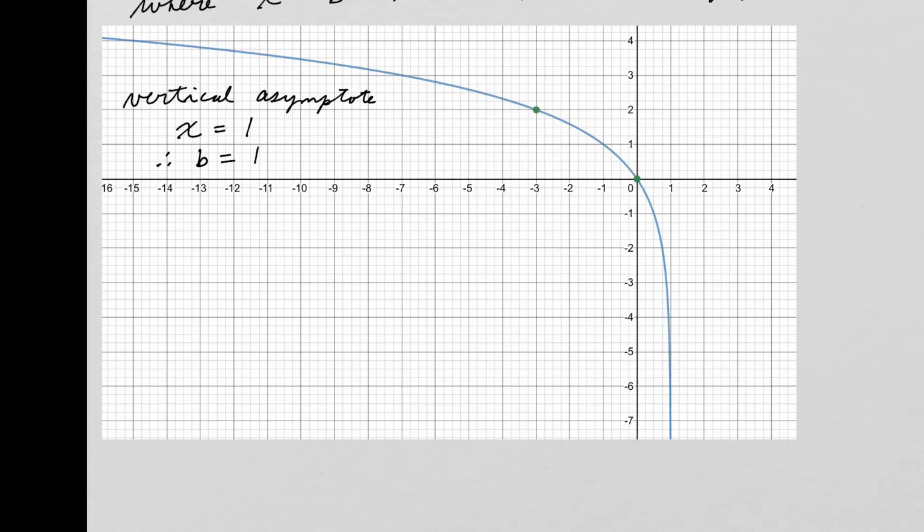So the question is, does this look like a regular log function that, remember, would go up in that direction towards the right and go towards positive infinity as x gets larger? Or does it look like it's flipped, reflected about a vertical axis? Well, in this case, it looks like it's flipped, right? Because it's reflected about that line x equals 1.